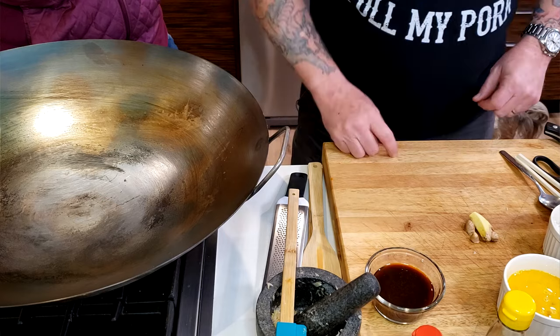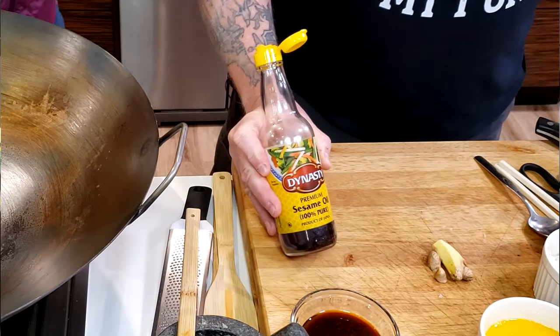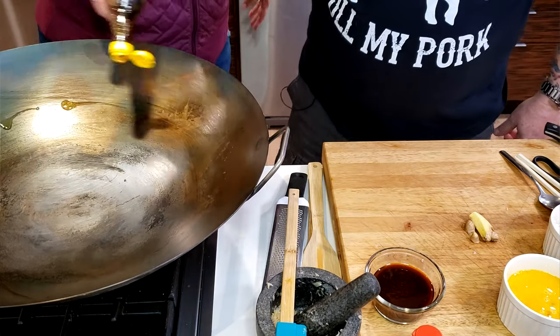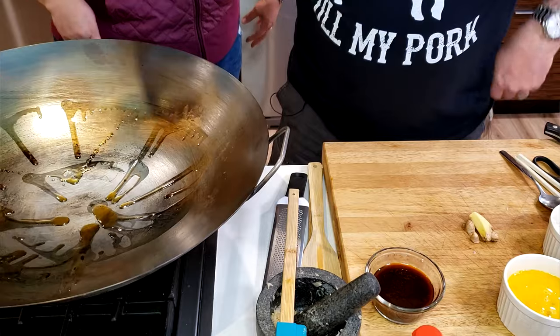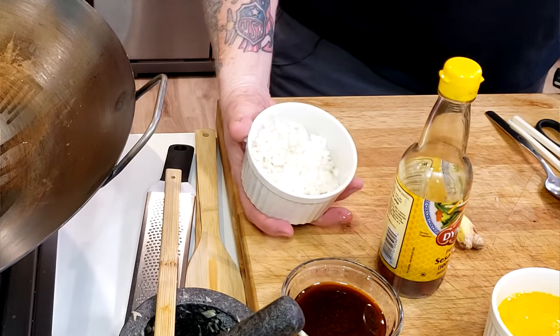All right, guys, the first thing we're gonna do here is I'm gonna take some of this sesame oil straight from Sesame Street. And I'm gonna go ahead and put it in the wok. A very well seasoned wok. And what I wanna do is I'm gonna take some chopped up about a half of a white onion. Use whatever kind of onion you guys have. Again, this is kind of a leftover thing.